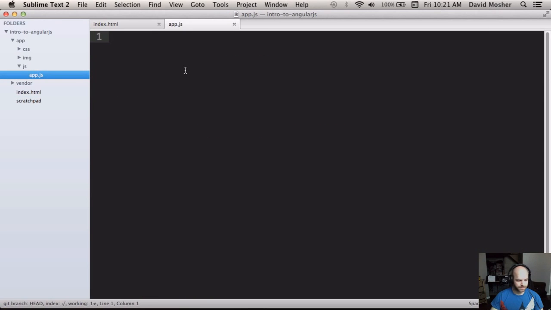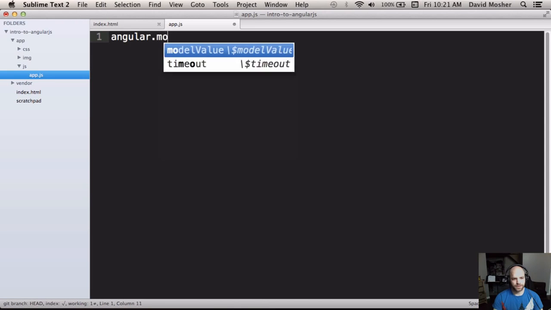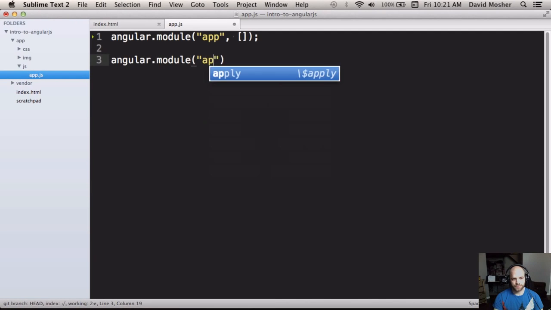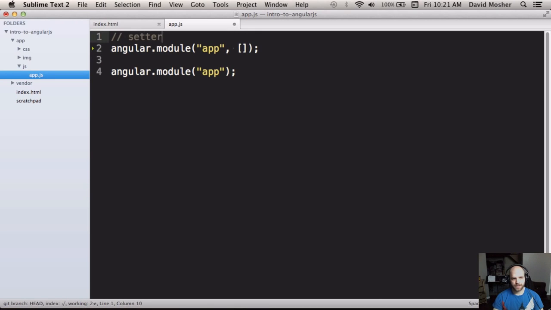And the next thing we need to do is actually go in and create that app. So let's do that. And the way you do that is not app. You use angular.module, and then the name of your app, and you provide any dependencies that are going to exist. And that's basically it. It's important to note that if you've looked at other Angular tutorials, this is basically a setter, and this is a getter.